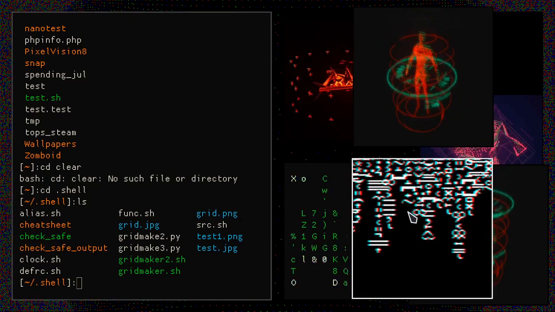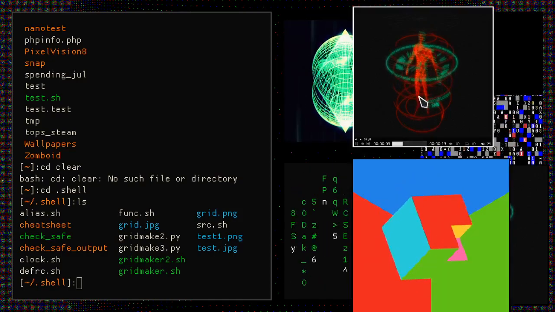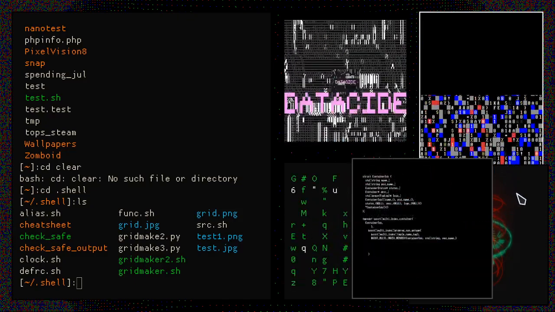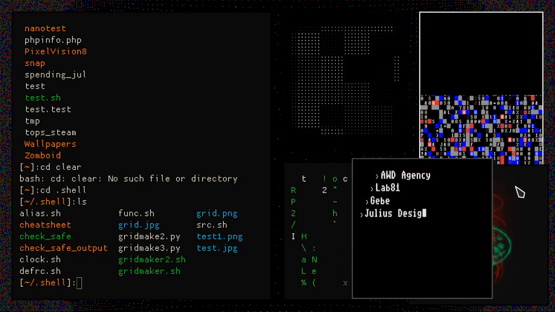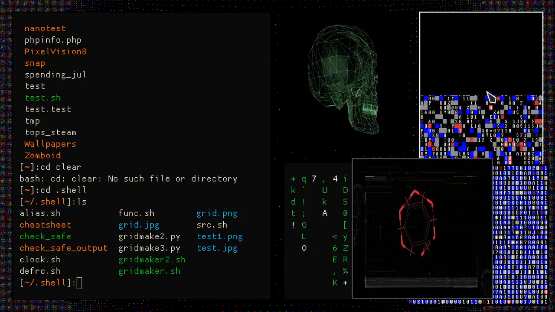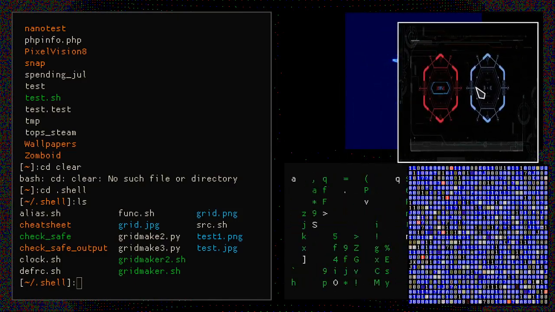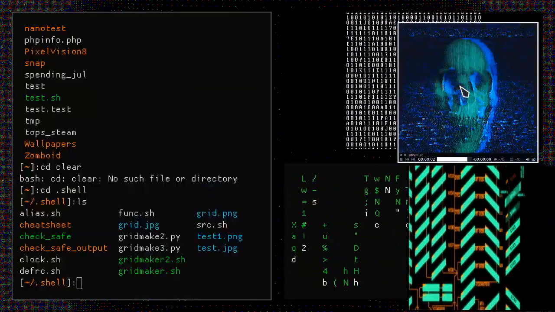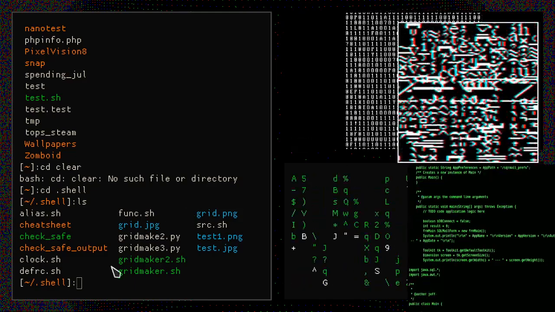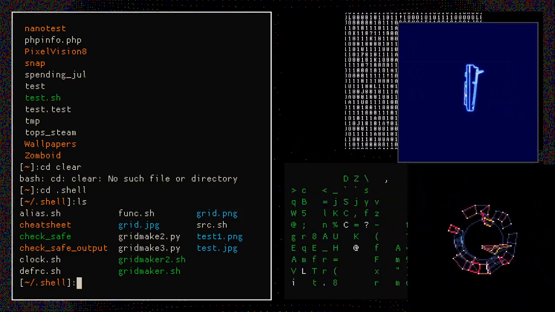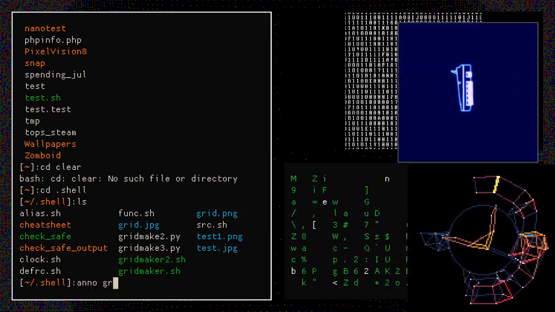Maybe I don't need that many. Okay, I'll just close some of them. Do I need this one, or do I not need this one? That is the question. I don't think I needed it. And if I place this one as a tiling window, it goes on top. Okay, there you go. I wasted enough time on that. Let's go back to the code, how I made my wallpaper first, because that's interesting, I guess.